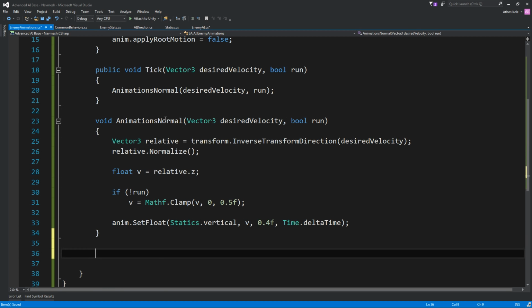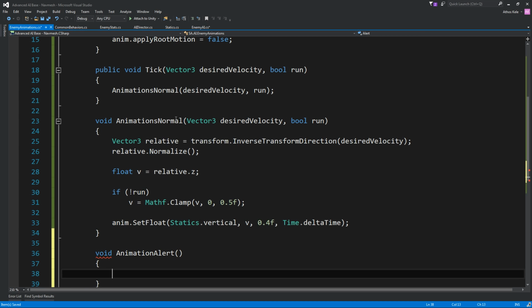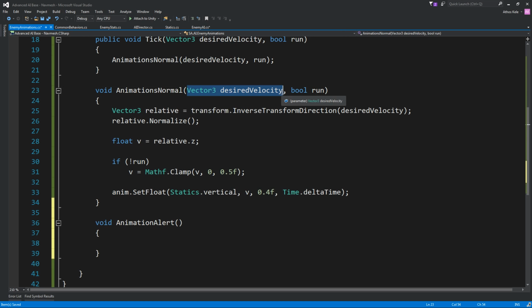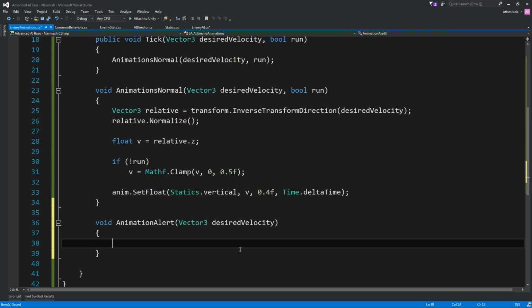Let's do now the void alert animations, or animations alert, I guess. And we're just going to pass desired velocity.